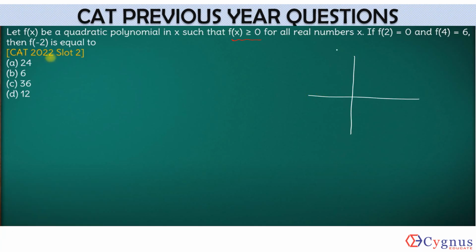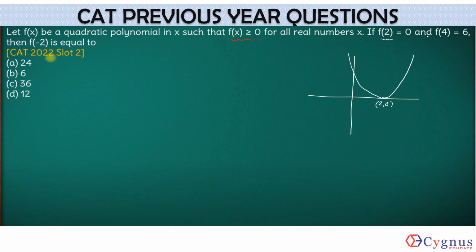Let's try to plot the graph here. This can be a graph here. Now, f of x is always greater than or equal to 0. That means it will lie above the x-axis. And you also know that f of 2 is equal to 0. That means one of the roots of that quadratic polynomial would be what? 2. It will reach the x-axis exactly at which point? I can say 2. And you always get a symmetric parabola here. So this point would be (2, 0). Yes or no? Because at f of 2, the whole value of the graph becomes 0. That means the y coordinate will become 0. This would be a graph and it would be symmetric.